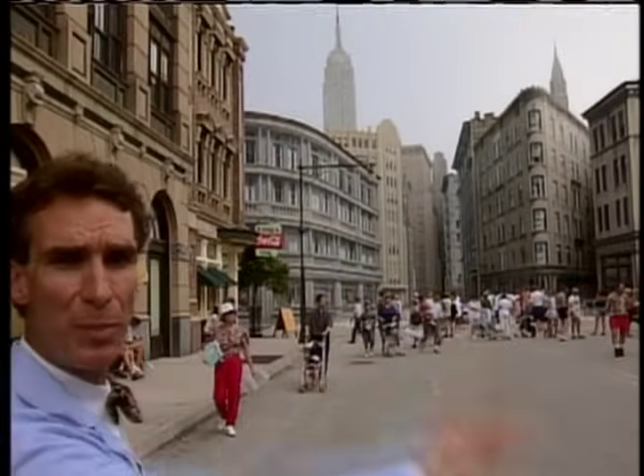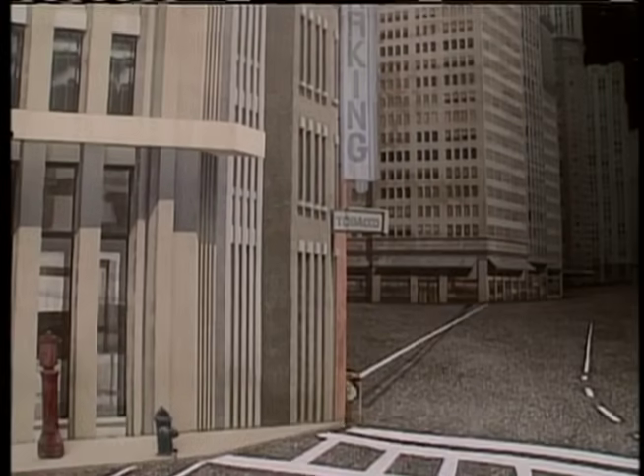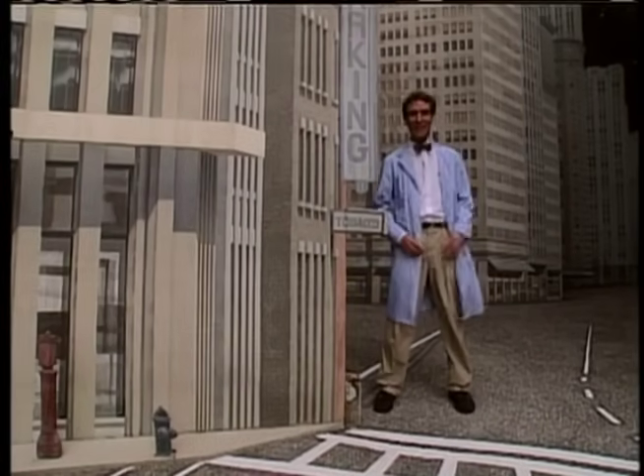Welcome to the Streets of New York. Well, it's not really the Streets of New York — it's an optical illusion. I mean, a truck is real, but all those buildings are flat. They're almost on one piece of material. See, it's your eyes playing tricks on you. It's not just your eyes — it's your brain. You know, they're connected. See? It's an illusion.